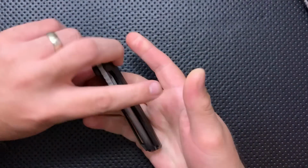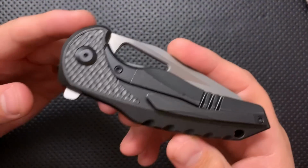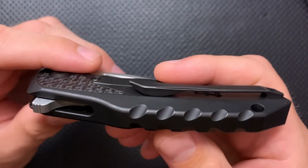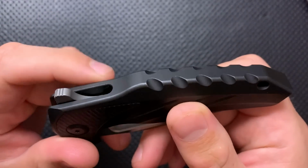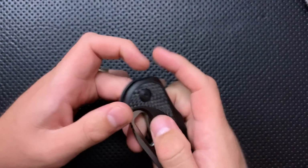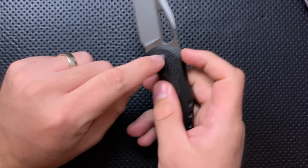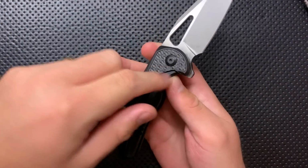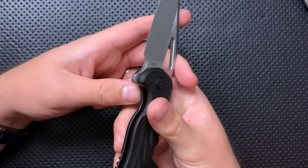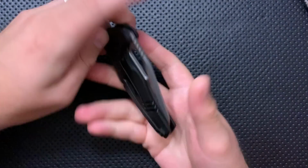And by the way, a quick note, what is actually an integral knife? Because that's one of the big features of this guy. What an integral knife means is that there is just one chunk of metal that makes up the handle of this guy. The handle has basically been milled out. They've cut out a groove for the blade to go into. They've drilled a hole for the pivot there, and then they've cut the lock bar in there and bent the lock bar in place and actually put a lock bar insert into it, from the looks of it here. I mean, that's pretty impressive.